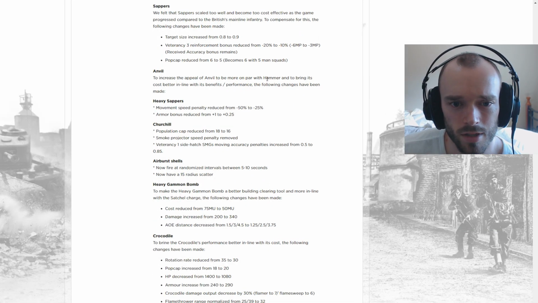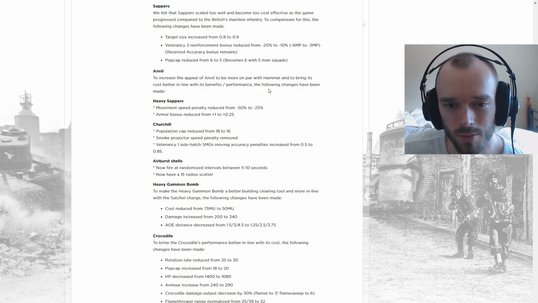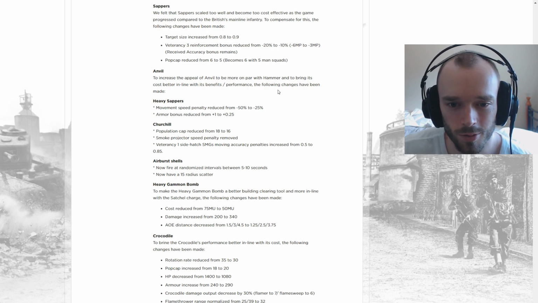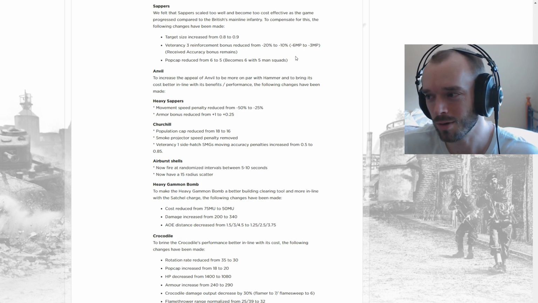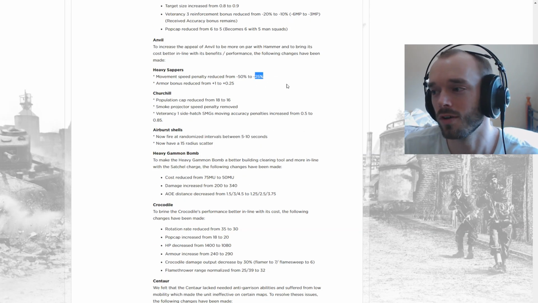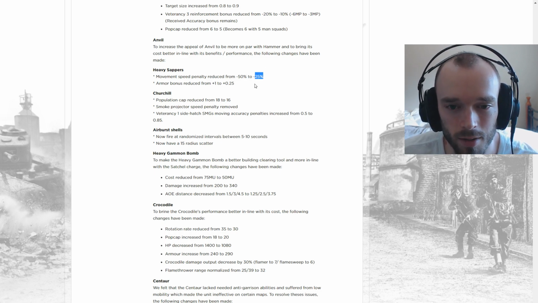Anvil. To increase the appeal of Anvil to be more on par with Hammer, and to bring its cost better in line with its benefits and performance, the following changes have been made. Heavy Sappers. Movement speed penalty reduced from 50% to 25%. Oh, that's a good change. Felt like, as soon as Sappers got in combat, they were just way too slow. It's still a pretty decent nerf if they're trying to avoid explosives. You'll probably still have to retreat, but it won't completely hamstring them.